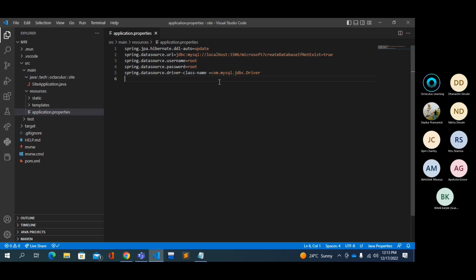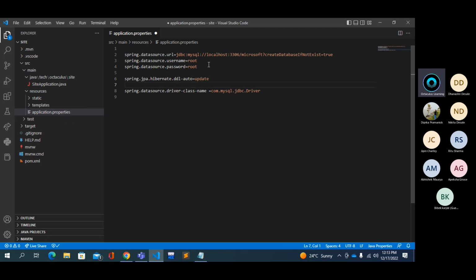Okay. Now, spring.jpa.hibernate.ddl-auto. It is update. It is okay. You have to write this. Just write it here. Okay. And something is missing.